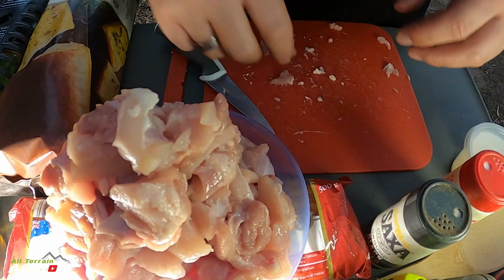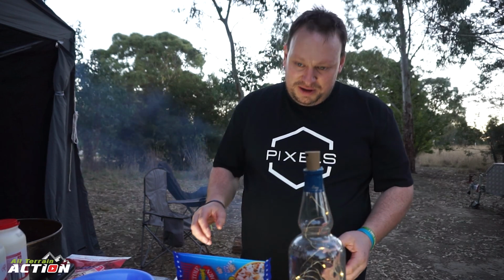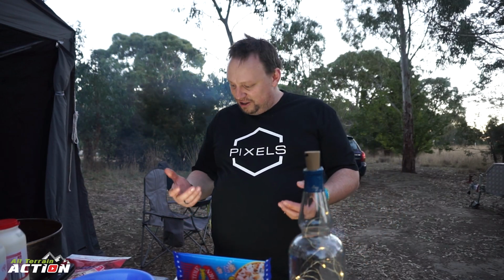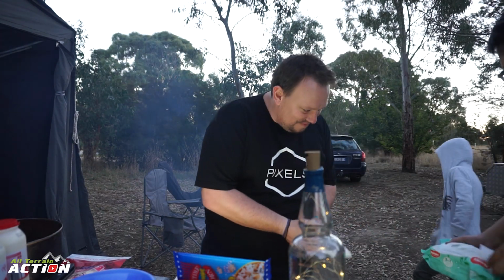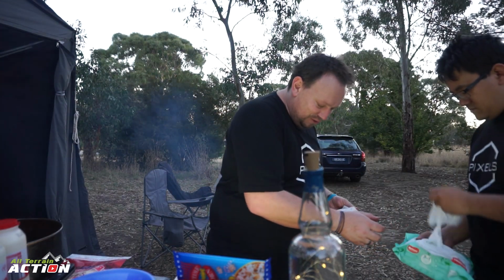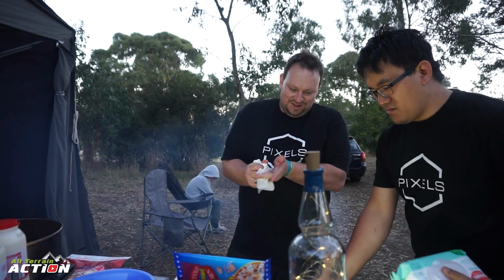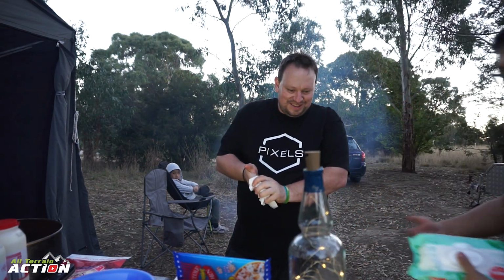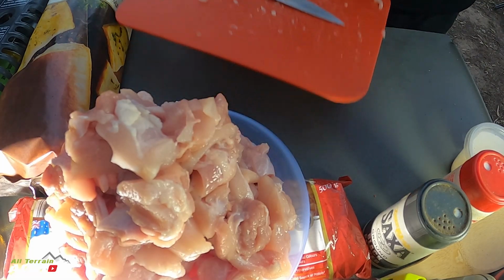You can grab me some of those baby wipes for a sec. Sorry to be a pain. That's right. Do you need me to wash something? Oh, I should wipe my hands. And disappear that chopping board, I suppose. I don't really need that now. Do you want to hand it to me actually? Yeah, it's probably easier if I do that. That's all chicken covered, so.